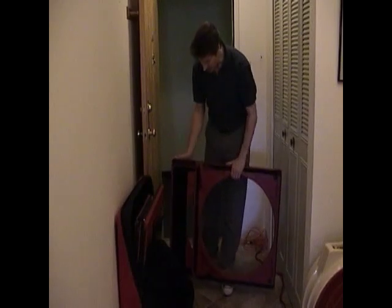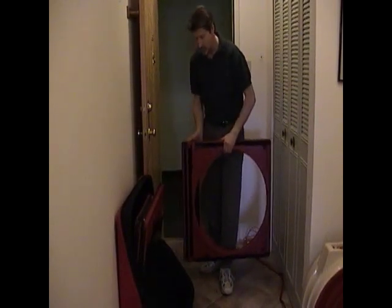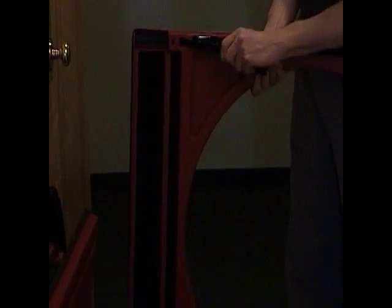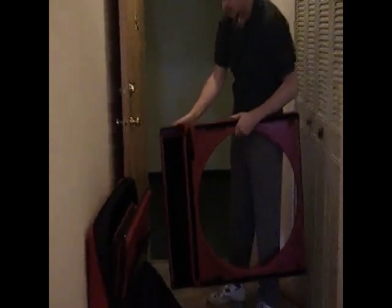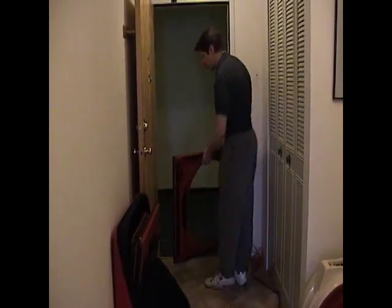Now, we can take the panel and slide it back and forth like that, or we can use the ratcheting action of these expanding systems here to expand the panel out. We keep pulling on that and it keeps just expanding out, expanding out, expanding out. So we'll contract that back in there. We'll set it in the doorway.